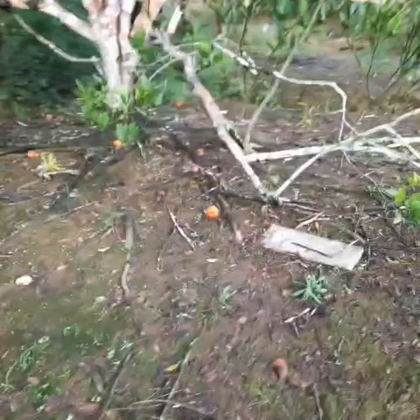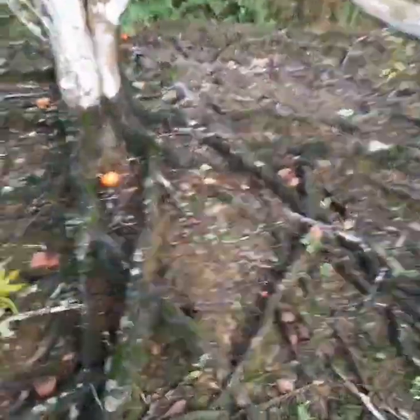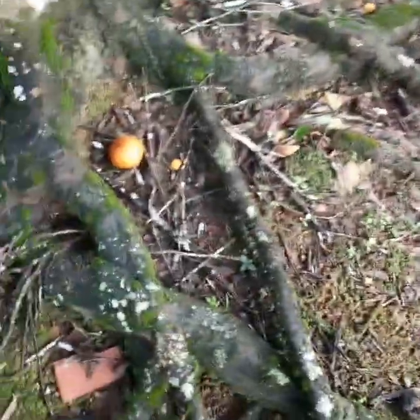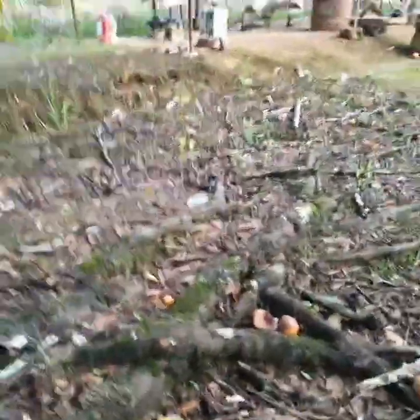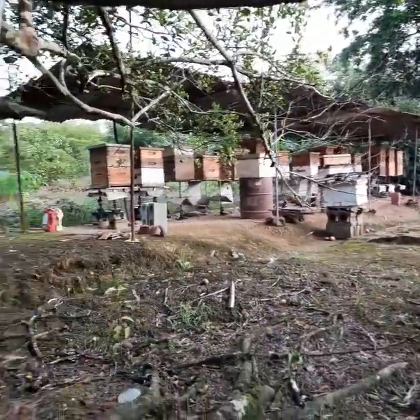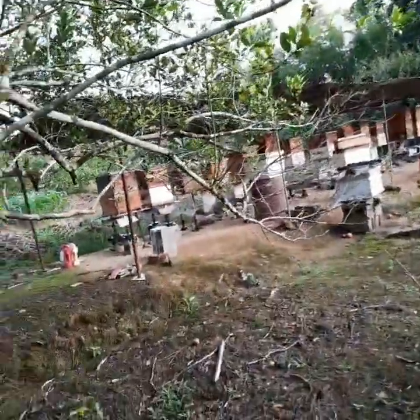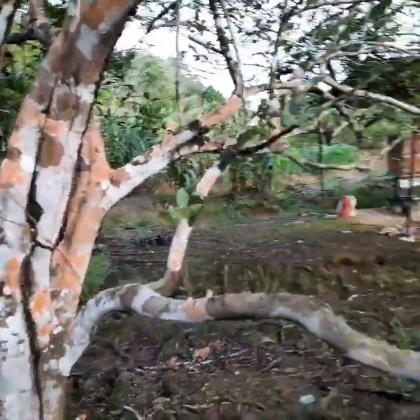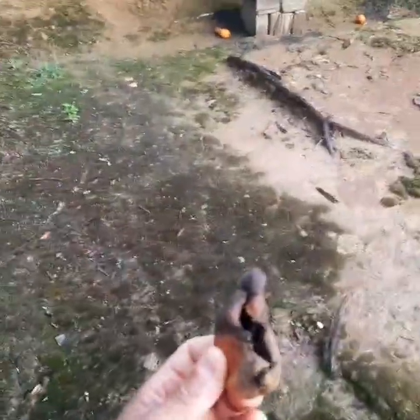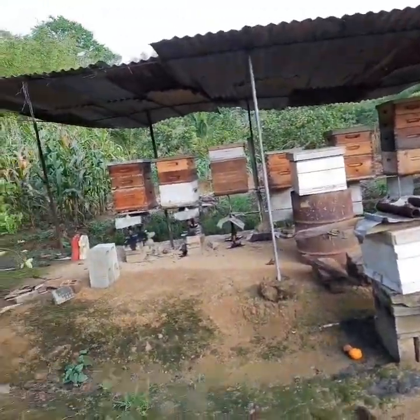All these that are on the ground here, I would usually come around with a container and pick them up and take out the skin, because I need to use the skin to put in the smoker to burn. It makes a very nice fragrance when it's burning in the air. A nice fragrance. It seems to soothe the bees, keep them a little calm, so I don't get so many stings. You see, like this one, the inside already decayed. So I could just put it to one side, and when it dries, I could just put it in the smoker.